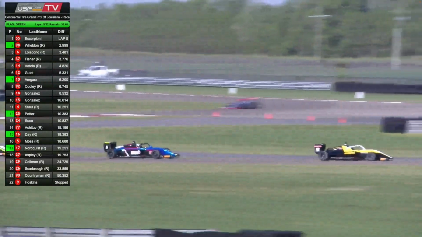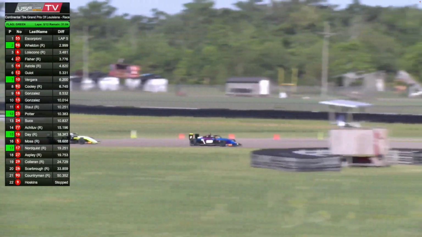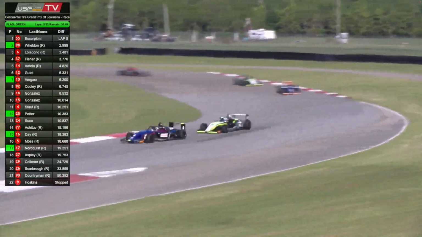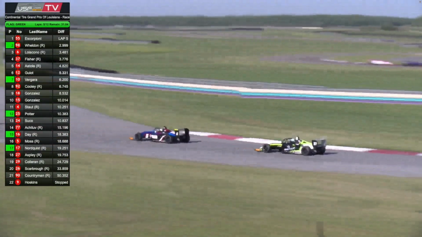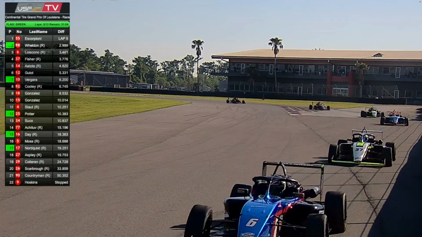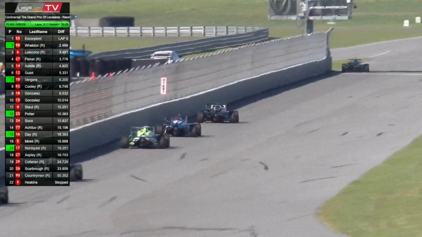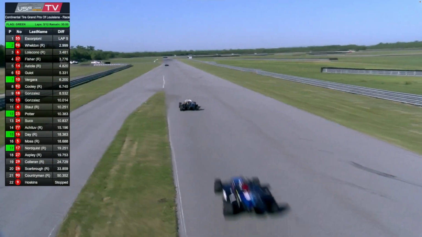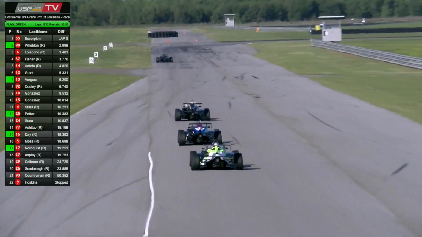Eight returning drivers, 14 rookies. Top 10 right now split right in half. The rookies sitting 2nd, 3rd, 4th, and 5th, and throw Cooley in there in 8th. Second-year drivers are Scorpioni in 1st, Gio 6th, Vergara 7th, Gonzalez 9th and 10th.